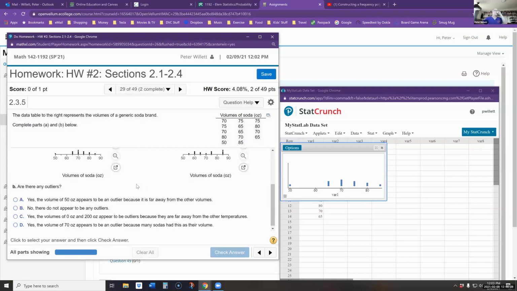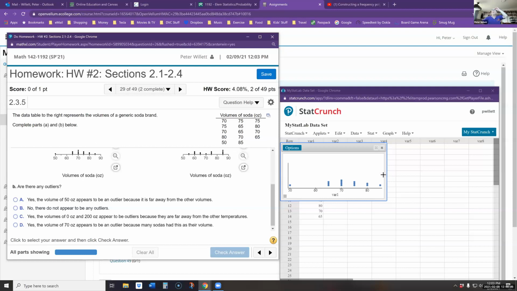So then it says, are there any outliers? We did not get a chance to talk about that. And so we could look at it in general. So let's think of it as a concept, and then there's a specific definition that shows up a little later about an outlier. Early on, it's just loosely defined as a data value that seems far away from the other data values. There are 3 choices for yes here. And then we're going to officially learn a little formulaic way in chapter 3 to calculate what an outlier is. So I'm going to point that out because this word will take on a more specific value later.